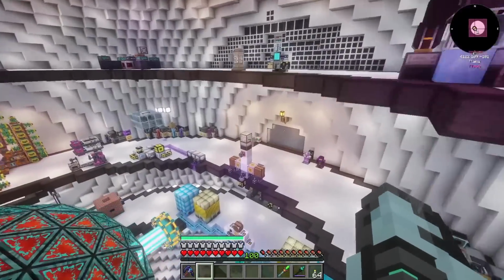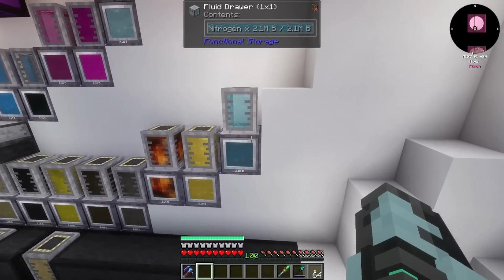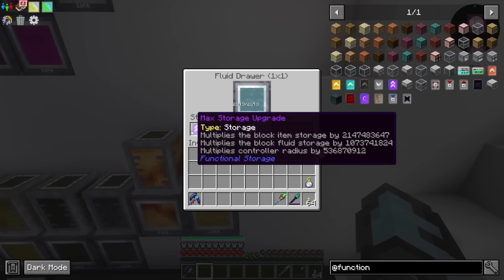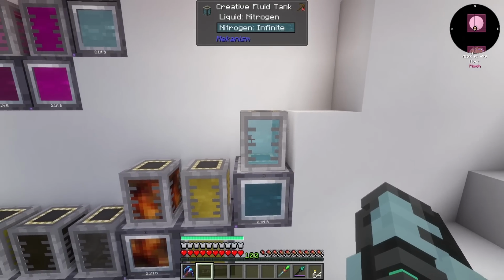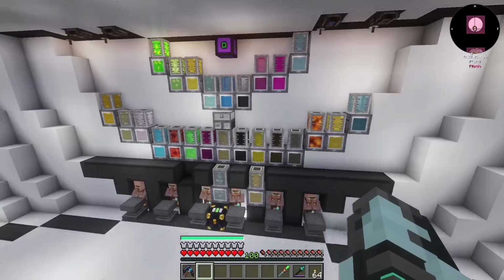Yeah, this is me now. I think I'm going down here to show you that I've done a bit with modern industrialization. Also, I'm pointing out the drawers. Someone did say, oh, if you've got infinite, because of the creative storage upgrade. And I'm like, no, it's not creative. It's the max storage upgrade. But I see where you're coming from because I've got the creative tank, which makes it infinite. So I kind of confused people with that, I think.